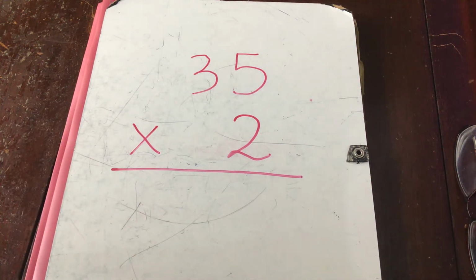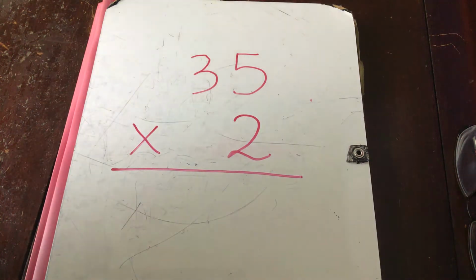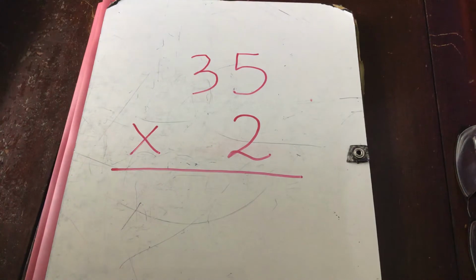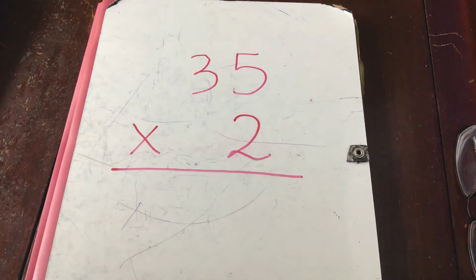Hi, third graders. We're starting our next chapter in math, and it's multiplying. Today we're going to look at multiplying two-digit numbers times a one-digit number. And I remember a couple times this year, we looked at this, but we really didn't go through the motions. I just kind of gave you a preview so you could see where we were going with multiplication.